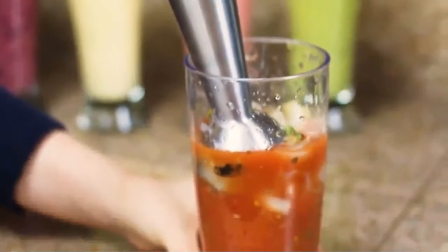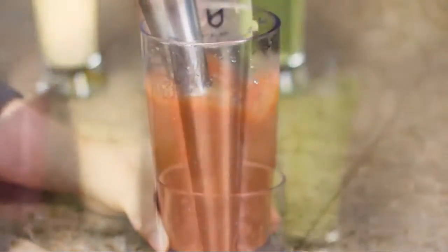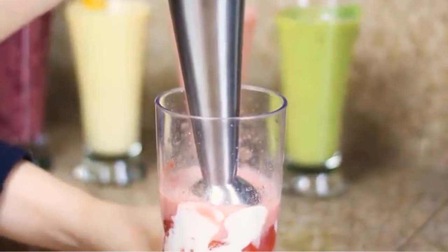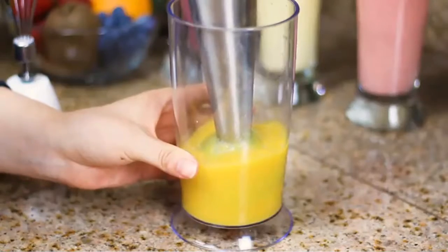Salsa is now easier than ever to make. Just chop and blend. Make delicious homemade fruit and vegetable smoothies with the push of a button. Puree peaches for natural and healthy food for your baby.